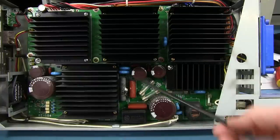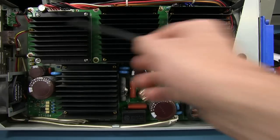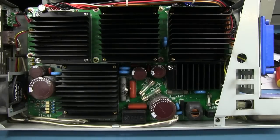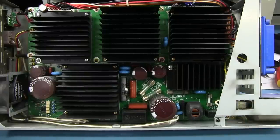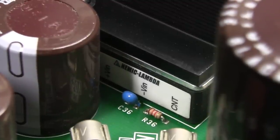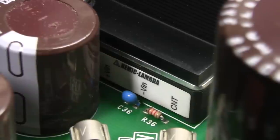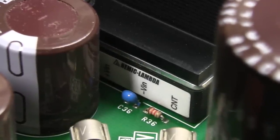And then from the high voltage DC, these are just DC to DC converter bricks, whether they're off the shelf or actually designed and built by Sony, I don't know. We might have to take some screws out and have a look. Uh-huh, look at it. Lambda modules. There you go. They're pretty much the Rolls Royce of DC to DC converter modules. They don't come much better than Lambda. That one I thought might have been the bridge rectifier at first glance. No, it's got a V-in, V-out control, so I'm not sure what's going on there.